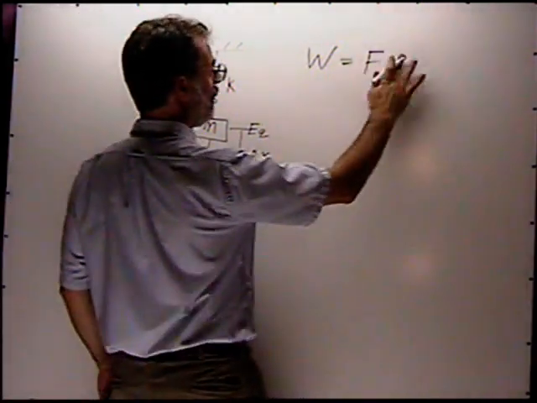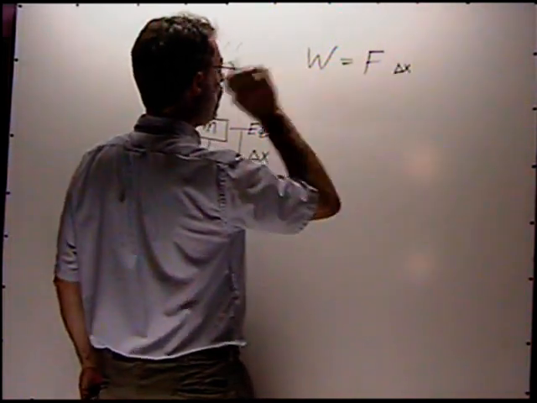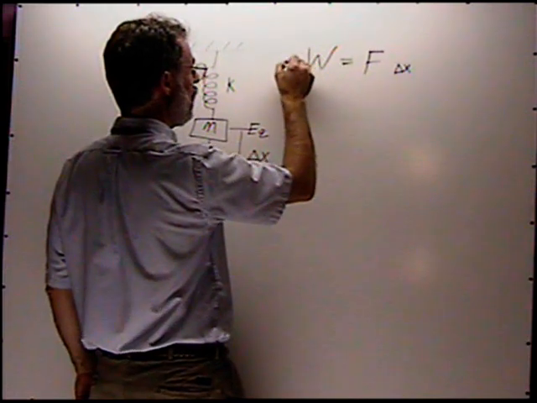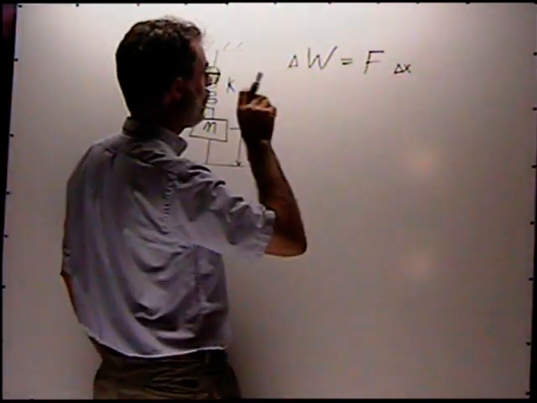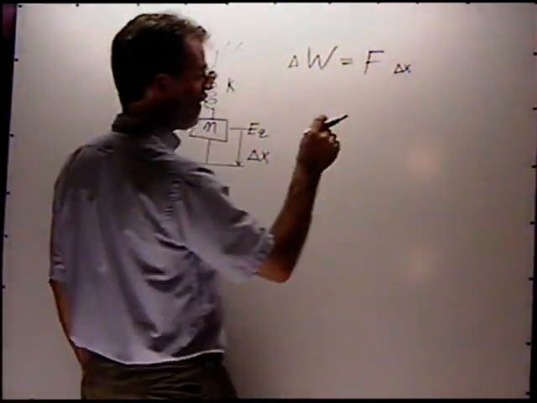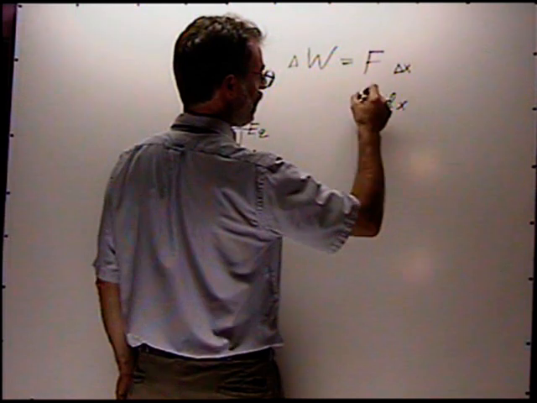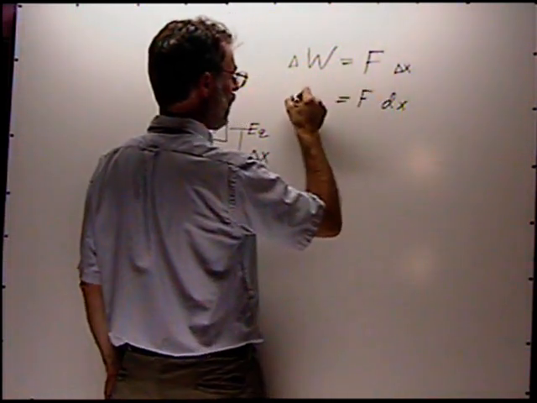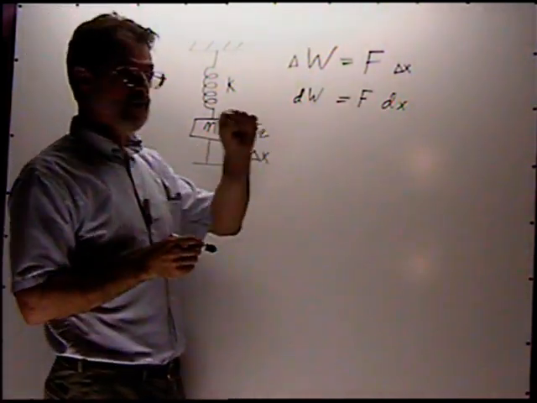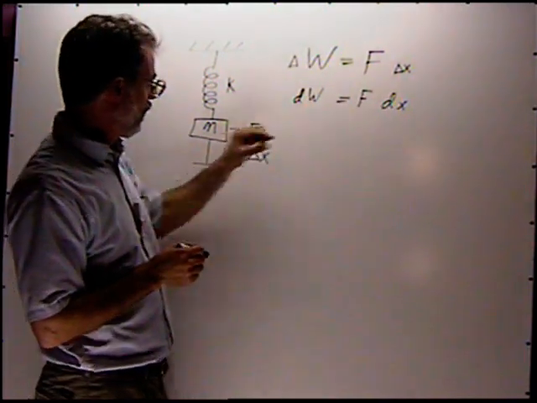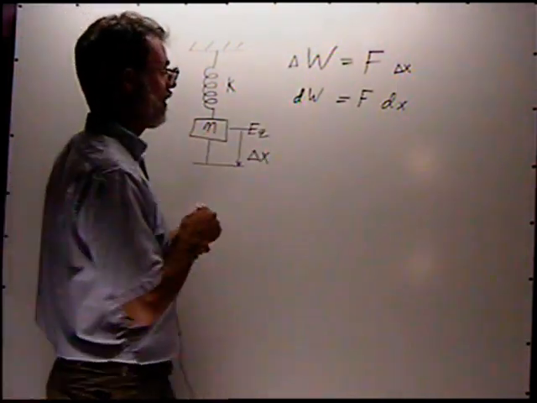Now, when I pull the spring down a certain delta x, that increments the energy up a certain amount. Okay? Now, hopefully this makes sense. If I let delta x be a real little differential, a little differential x times the force gives me a little bit of work done. Again, d just means differential. A little bit of displacement here times the force gives me a differential amount of work.